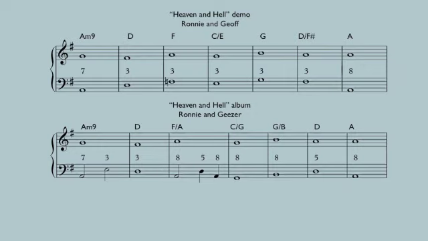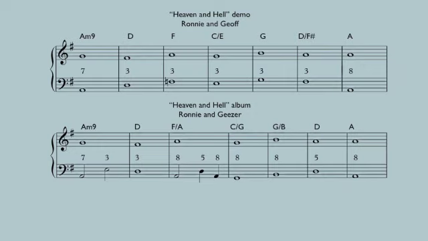and we see how those bass notes relate to the chords. What I really like is when Geoff goes from F and he goes down a step, C over E, and then he does the same pattern, G, and then to D over F sharp. It's that same pattern following Ronnie, but a third below.